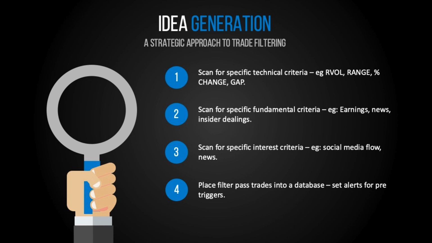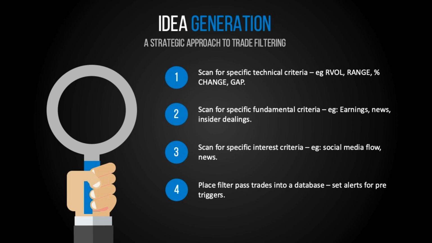So we might scan on something like stocktwits.com if we're trading US equities. We might look on Twitter as well to see if there's a lot of flow around a certain asset, or maybe it's in the news. Maybe there's a lot of news about crude oil or about yen or about this or about that.